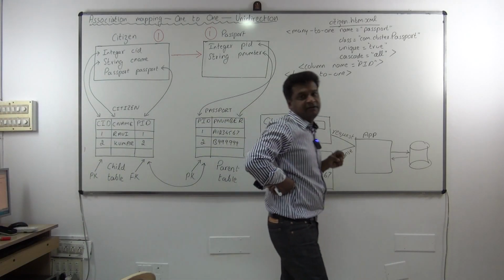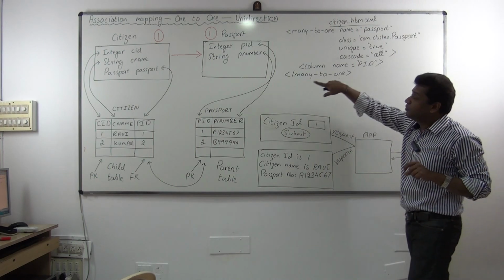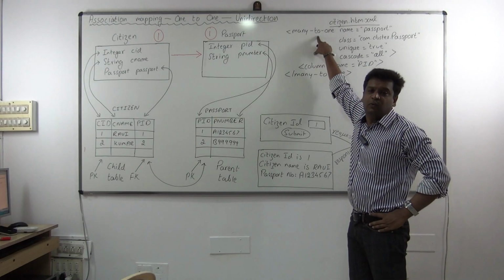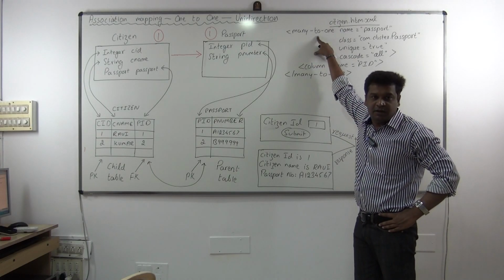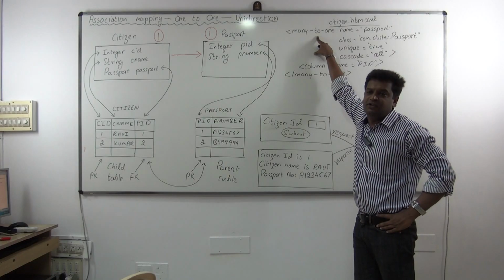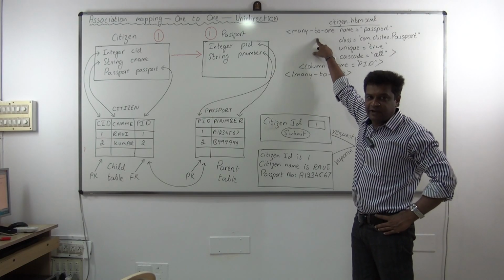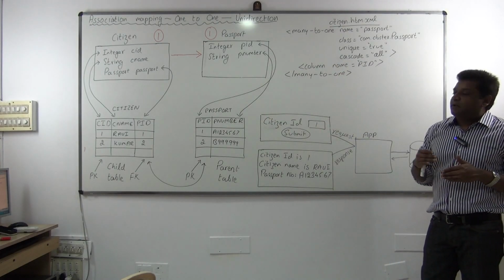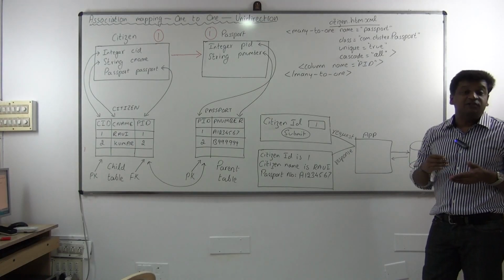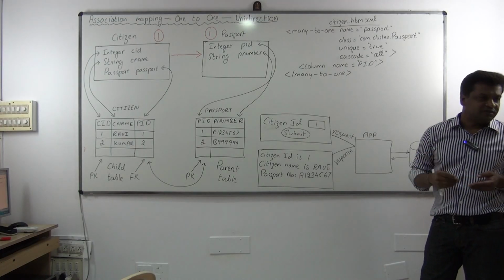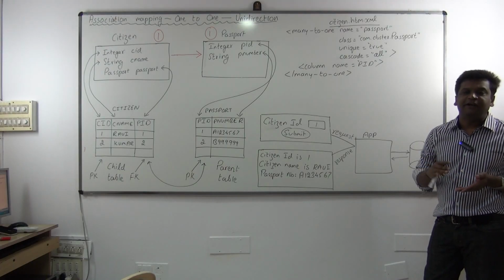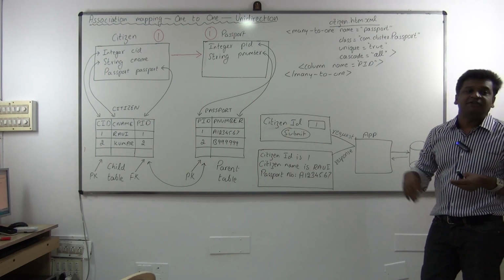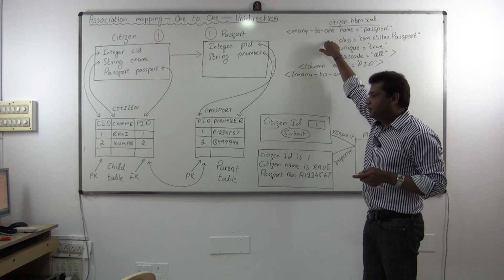See, this is the tag I have written here. The tag I have written is to map passport with the PID column. Carefully observe, I am using the tag called many to one, even though we are doing one to one cardinality. I'll be explaining that in a moment. See, the one to one association is very much similar to many to one association. It is the same. There is hardly any difference between a one to one association and a many to one association. So that is the reason we are using the many to one tag here.